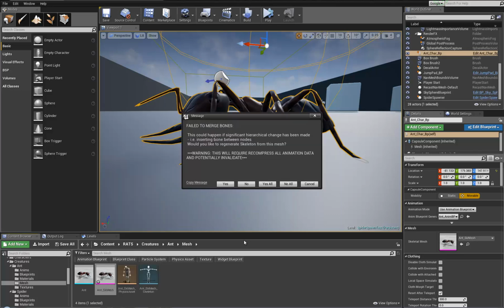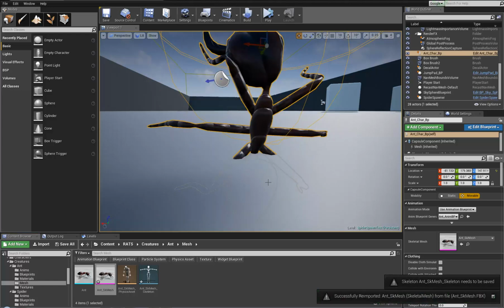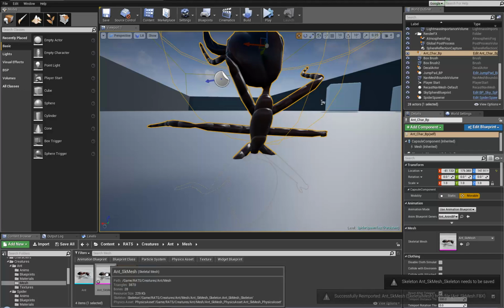Now, please save the skeleton. Inserting bone between nodes. Now this is exactly what I did, a significant hierarchical change. Would you like to regenerate skeleton from this mesh? Warning, this will require recompress all animation data and potentially invalidate. I'm going to let the computer figure it out.